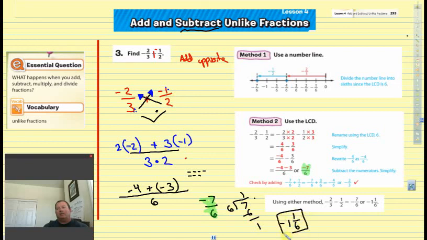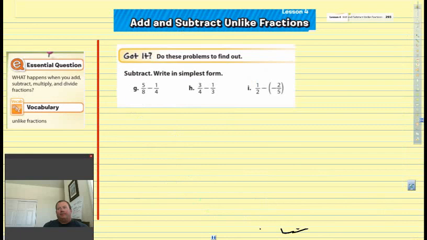There's my answer. If you're not sure on how to do this, you can go back to my like fractions video, where I have another improper fraction that I took care of, and I color coded the whole thing, so you can look back at that if you're having trouble with it. Well, your turn. Good luck.